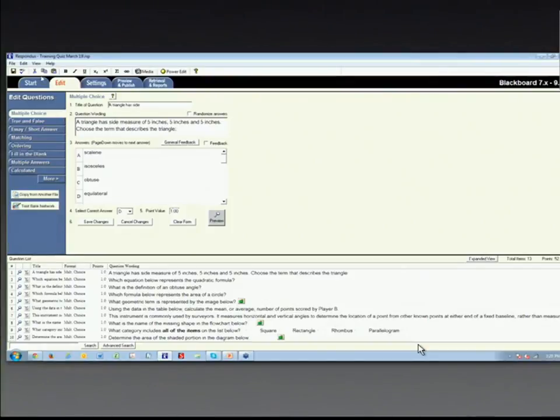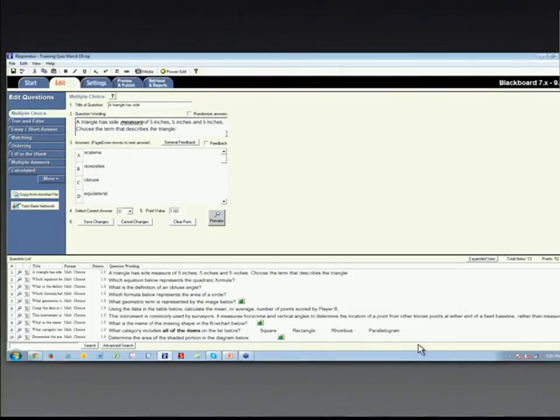And then as you see across the top, this might look familiar, there's a nice little formatting toolbar up here. It looks a little bit like Word. So you can do things like bold, italicize, underline the text, the content that's in your test question. You can also use an equation editor.